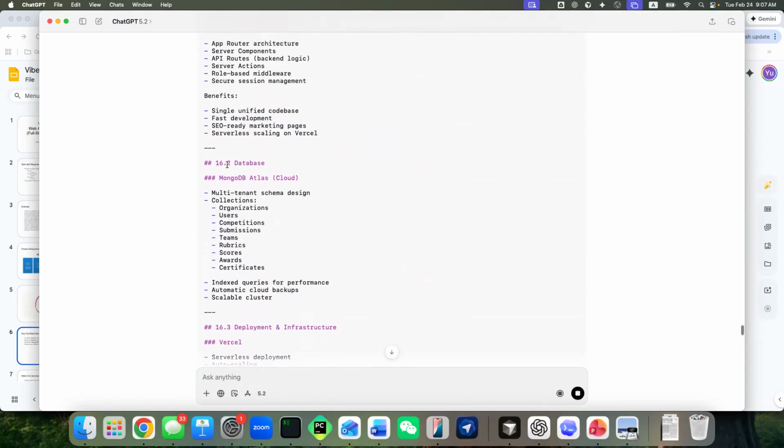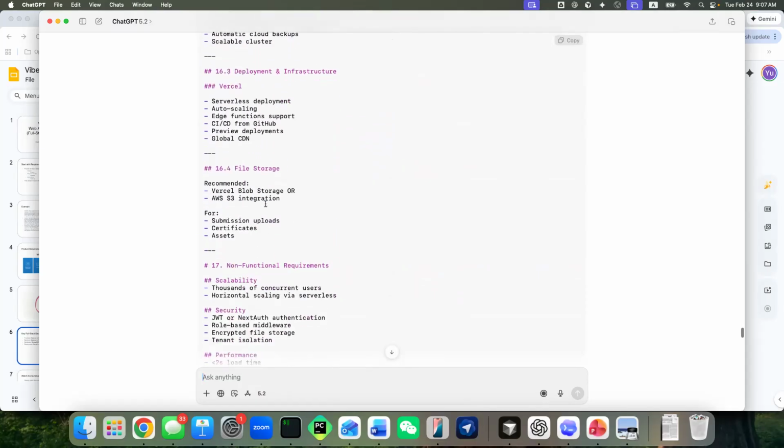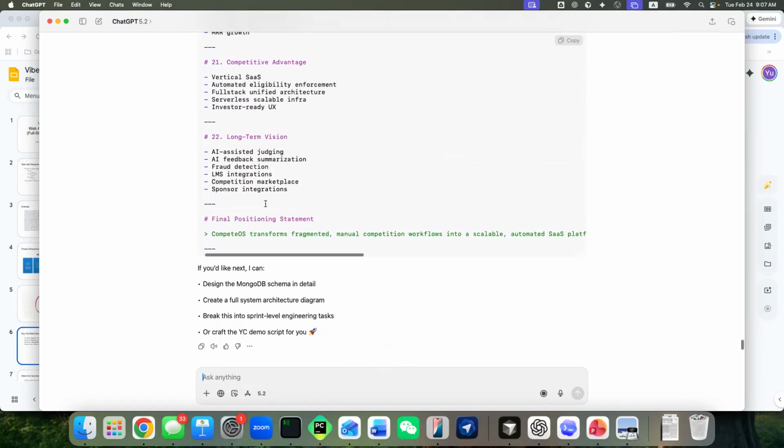All right, so they started to talk about database here and the tech development stack. Okay, it's not a lot more detail. So these two things are the only things you really need to double check. Functionality obviously is the most important, and for the development stack, if you have some kind of preference, then stick with it.